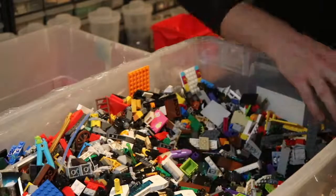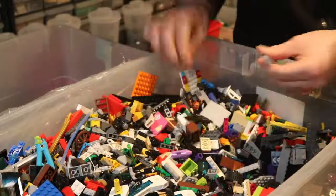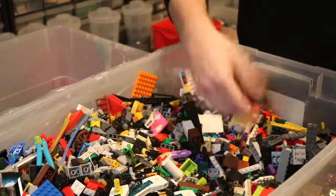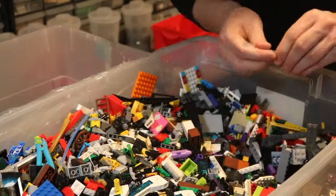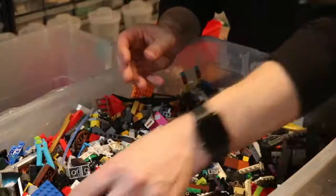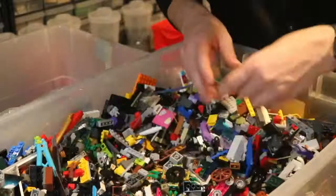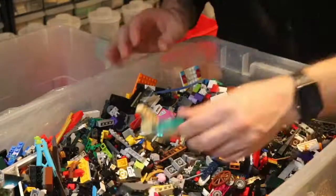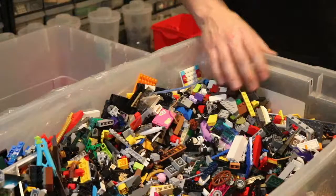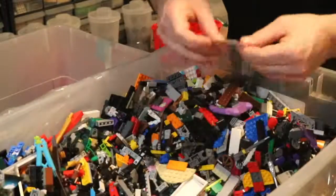Yeah, good. I'm glad, dude. My only experience so far with those black ones has been the police station, which I messed up a couple things. That's why I was like, why is the bench so bad on the police station? I built it wrong, because I must have messed it up in the manual. A tan. You get another bin already. Bins are full. Oh, that's how backlogged I am.